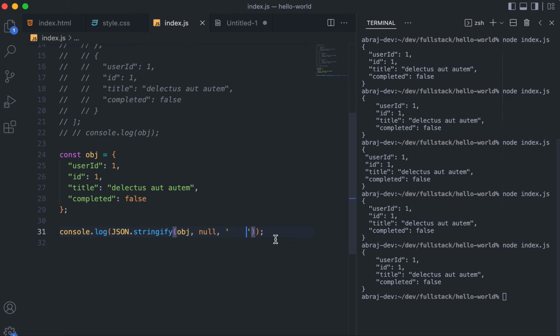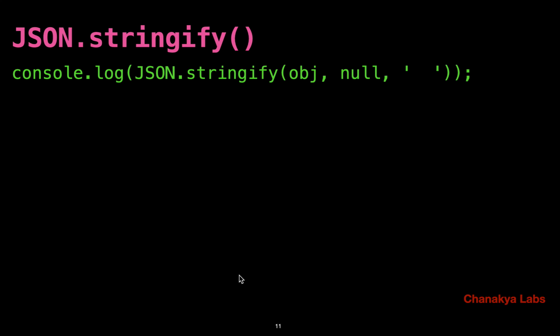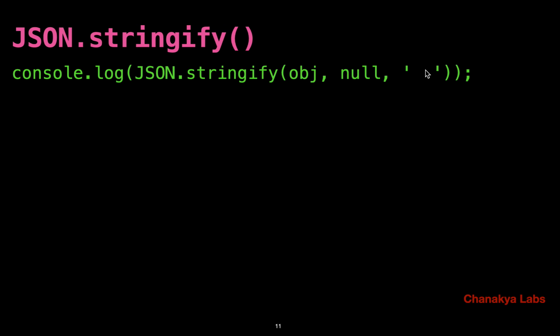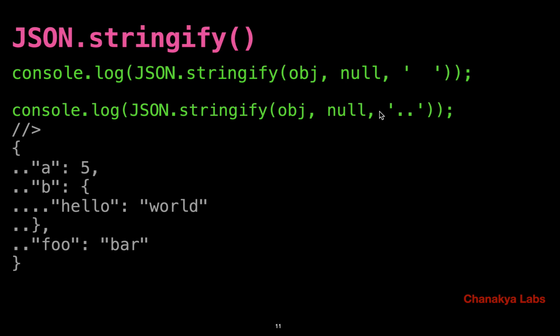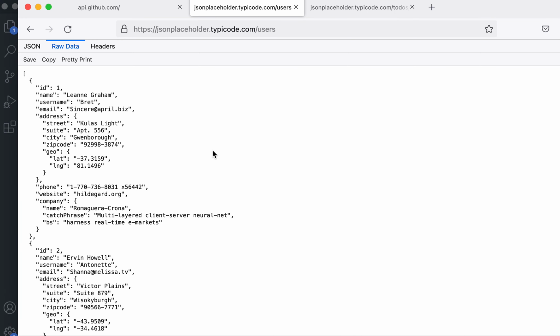But the idea is that whatever string you are using will be used as the spacer, because now it is not a number. That is what is mentioned here, that if you use 2 spaces or 4 spaces, whatever, that will be used. But now since it is a string, I have much more control over it, right? I can customize it. So rather than 2 spaces, I can use 2 dots, and it can be something like this. Or I can use a pipe and space, something like that. Those things can be helpful.